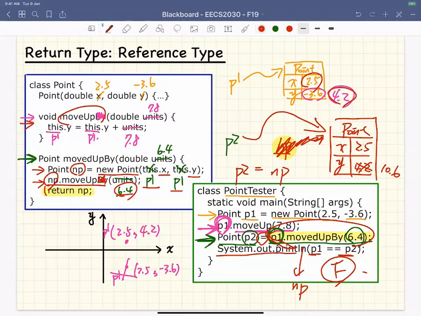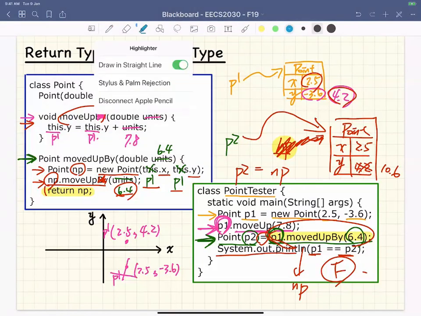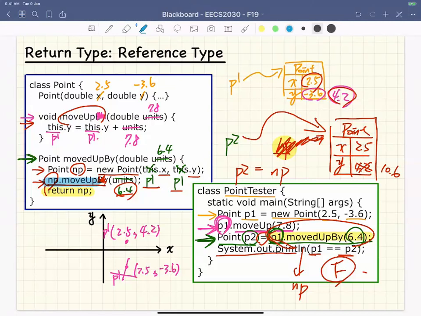Oh, yes. Okay, you were asking the following question. You were asking for this particular line, let me highlight a different color, the blue one. You were asking, is this method call valid or not, right? The answer is yes, because thinking this way. If you look at mp.moveup, first of all, mp over here, what's the type for mp? Point. And does there exist a method called moveup in the point class? Yes. That's why you can call that, yes.